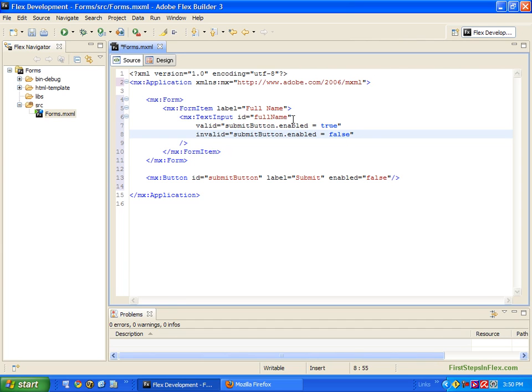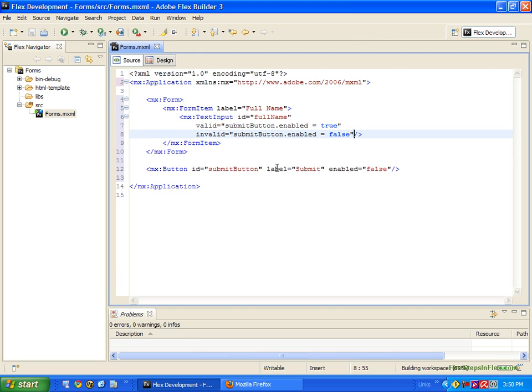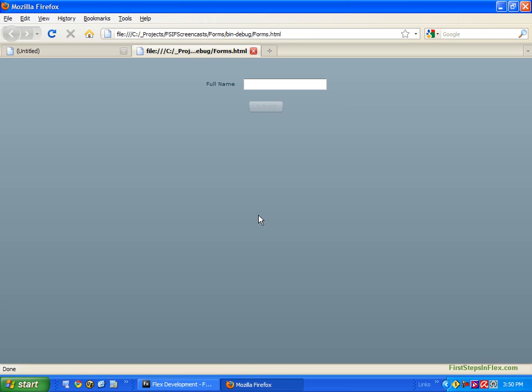And we could run it right now, yeah. We could. Yep. Let's give that a try. So in this case, we haven't hooked up our validator yet, which is what we'll do next. But we'll see that the submit button is disabled right now. We can't click that. And so let's enter some information into there. And you'll see that the submit button is still not enabled.